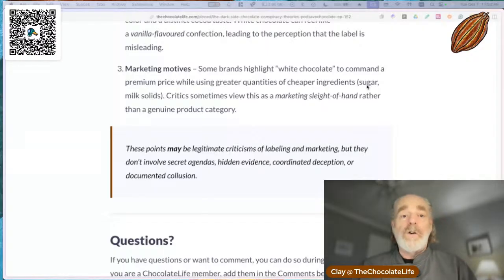The cost of cocoa butter has risen faster. The cost of cocoa butter was 50 to 100% more expensive than cocoa beans at the market peak. And so people who think that white chocolate is cheaper don't know what they are talking about, right? Just to let you know.